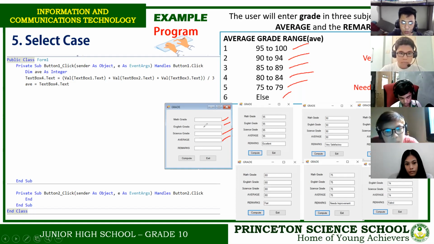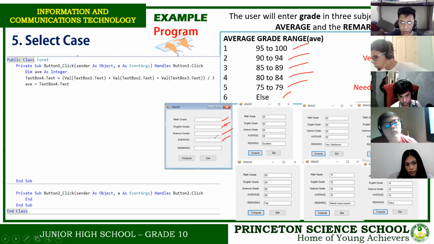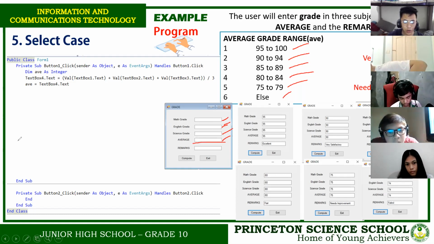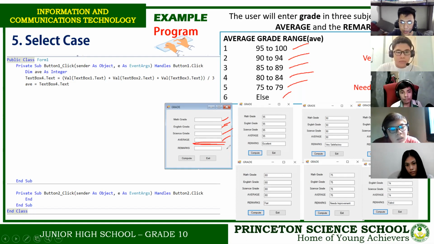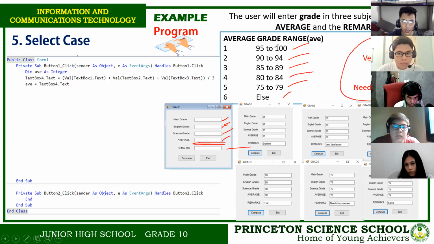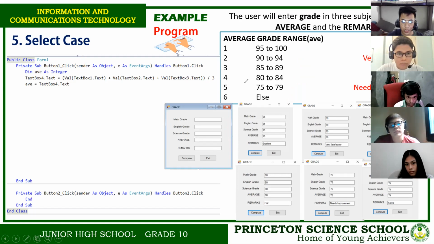First is to input our grade, and then get the average. And the second one, from the average, that is where it is going to get its remarks, which is from in here. So you need to figure out this yourselves. Try it out in your Visual Studio.